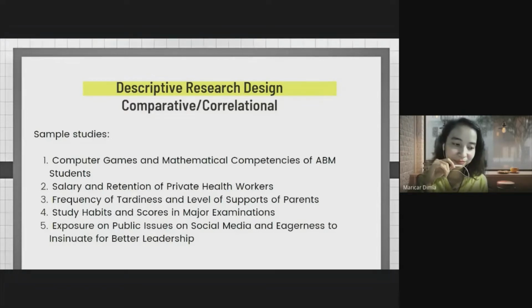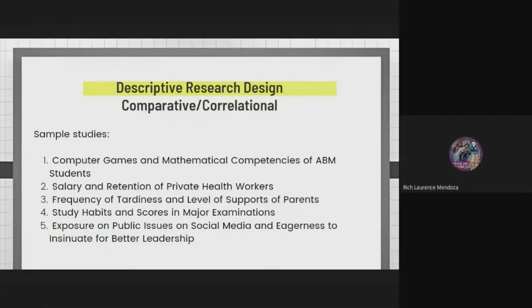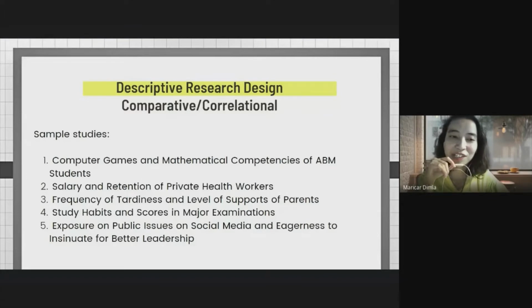Yes, Rich? Yung salary po yung IV, then yung DV po is retention. Then yung private health workers po is yung mga respondents po. Yes. Very good, Rich. So class, now don't get confused, or panic na, wait, hindi kasi magkasunod agad. Ganon, di ba? So in this case, class, we have limited number of words. Baka mahirapan kayo, mag-jump kayo agad na hindi naman automatic magkasunod agad si IV and the DV.